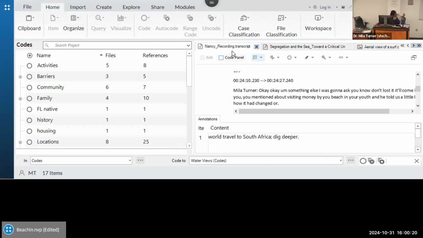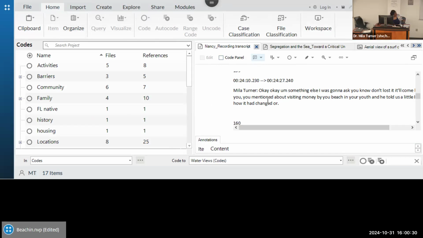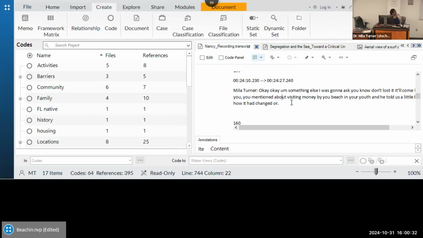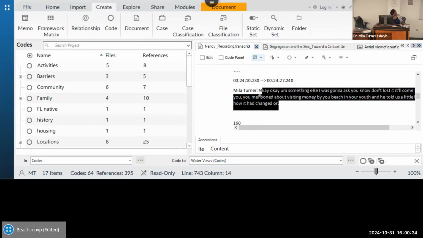I want to get this annotation off the screen. There we go. Okay. I can't see what this text fully says, but the easiest way for coding, the most simple way while you're going through your transcript or your file, is to highlight the text, and then you can go here and drag and say, this was about housing. And then that just added to the code.